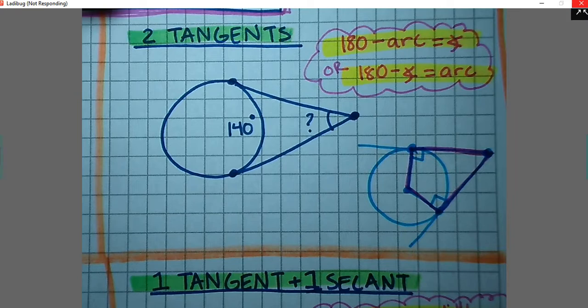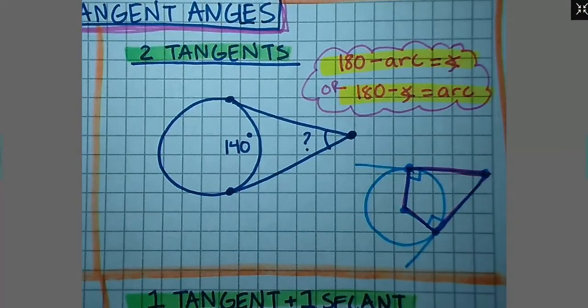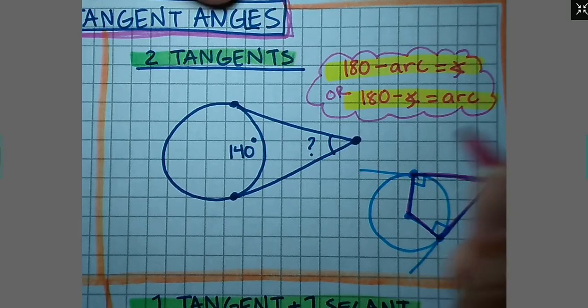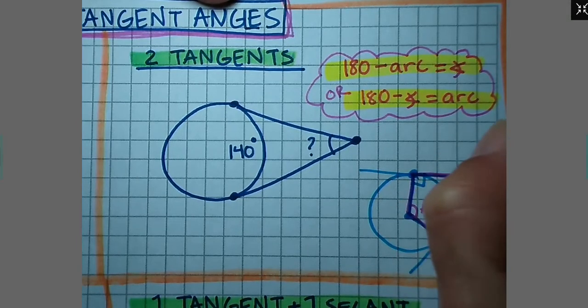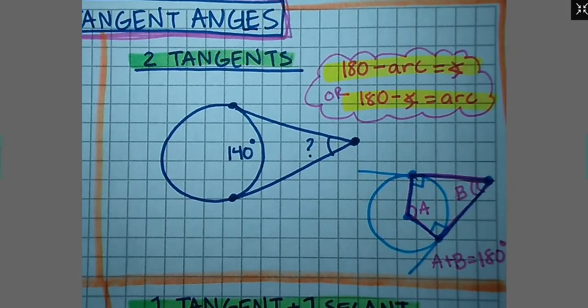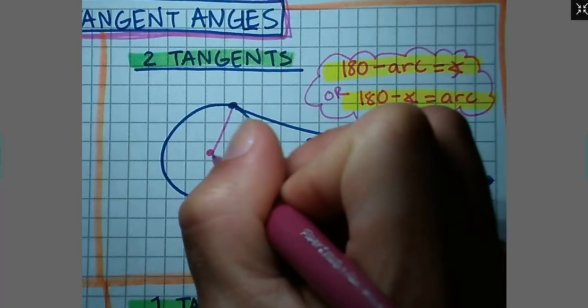But because this is a quadrilateral, all the angles inside of the quadrilateral have to add up to 360 degrees. Since it has to add up to 360 degrees, and these are both 90 degrees, then these two angles here have to add up to 180. So if this is angle A and this is B, then A plus B should equal 180. Okay, so the way that's going to help here is you can actually draw this shape if it helps you. All right, draw this shape.